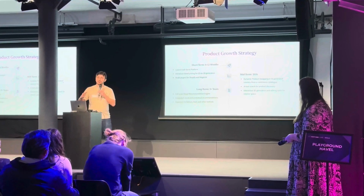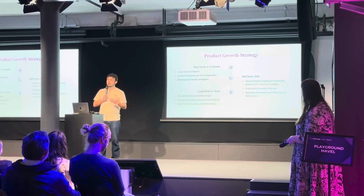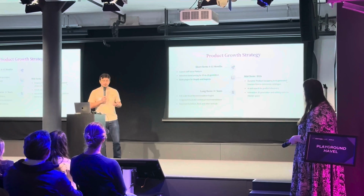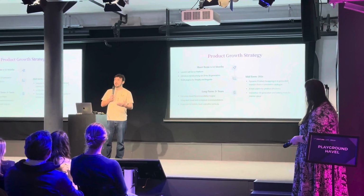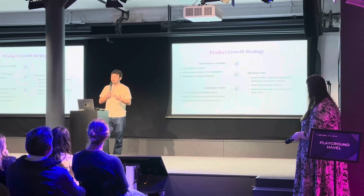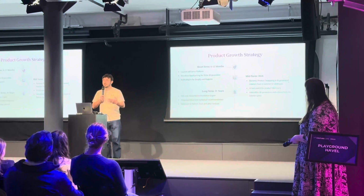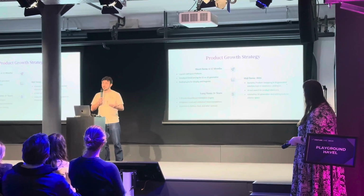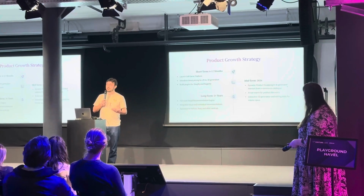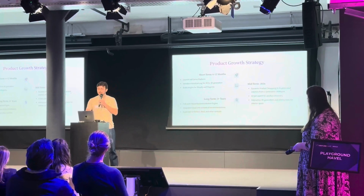From a vision perspective, we see that there is a lot of gap in visual recommendation. Currently, e-commerce companies do recommendations based on text and context, so the history of what users search for. But since we will have a lot of visual vectorized data, we can bring a much better recommendation experience to our e-commerce customers.